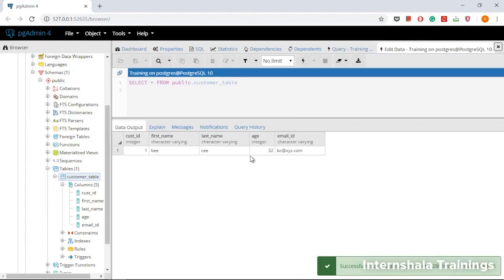Below you can see this is how our table is right now looking. It has one record, and that is exactly what we inserted into this table. In the window above this result, you can see it is running a select command to get this result. We'll be discussing the select command later. For now, we just use the graphical interface which pgAdmin provided us to see the table.